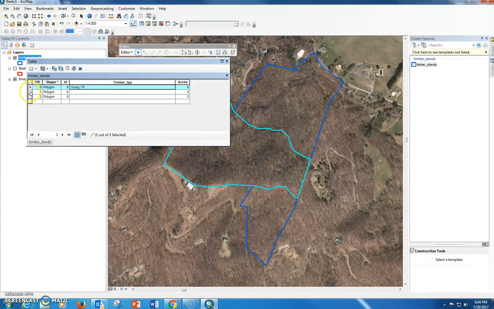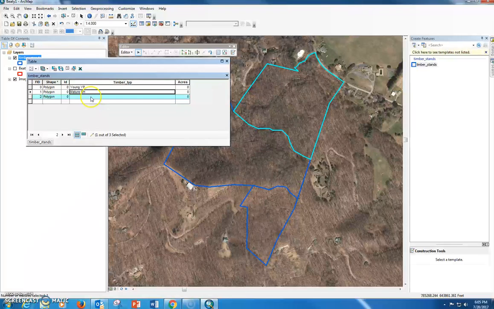And for this one, which selects down there, I'm going to call it mature oak hickory. And then, of course, this one here must be that one. I'm going to say mature yellow poplar. Okay, that's looking pretty good.